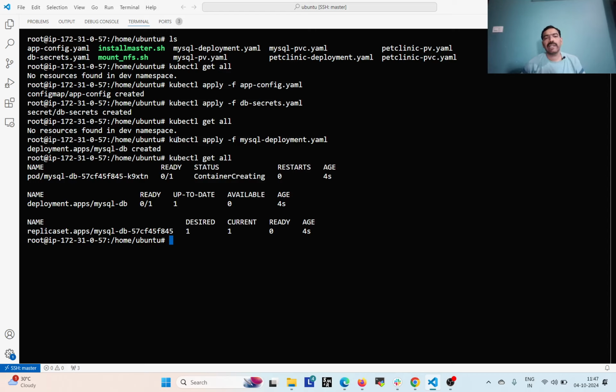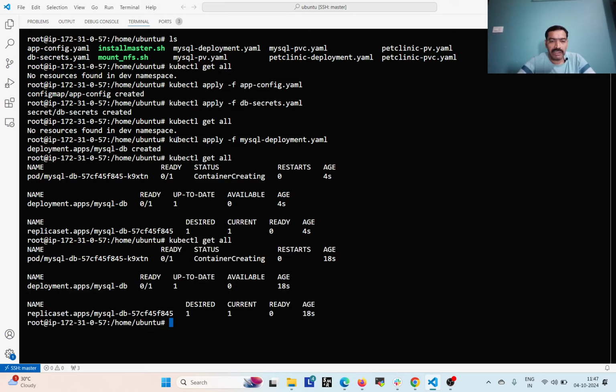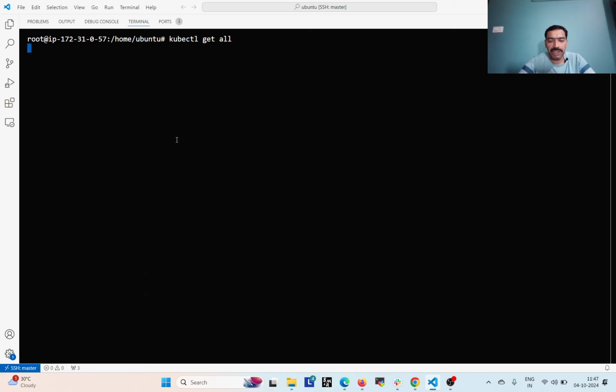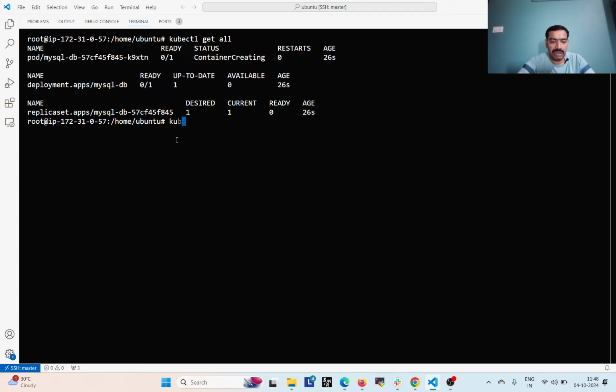It is in container creating state. Once it is created and in the running state, we'll check and create the PetClinic deployment. It's still in container creation. Okay, let me check if any issue is there. We'll debug. kubectl logs.